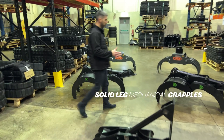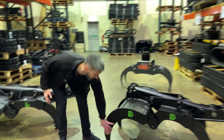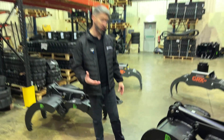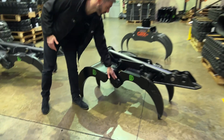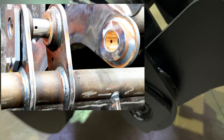If you're going to put a hydraulic ram in, you might as well upgrade to the solid-legged grapple. With the solid-legged grapples we have two options. The first option is the standard tines. All the tines we use are Hard-Ox 450, so they'll give you a lot of wear resilience and high tensile strength. All of the central areas are well pinned, bushed, and greased for a long life in your work.